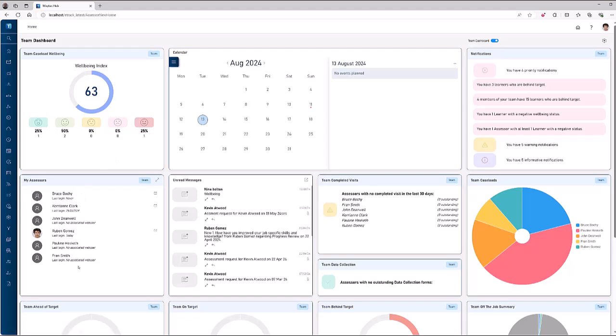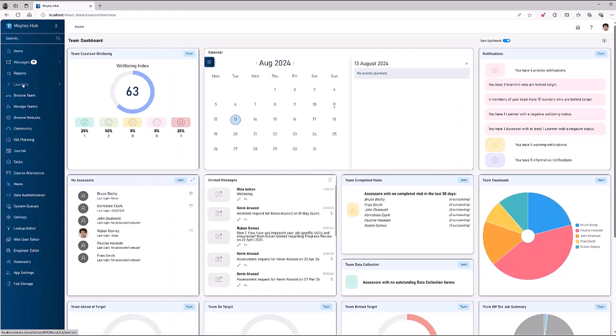So you may have 100, 150 learners sitting under here. This would be a good representation overall from the team as to what the overall feeling of all the learners in the business might look like. So again, very visual, easy to represent, easy to see those icons, and then take actions if you need to.